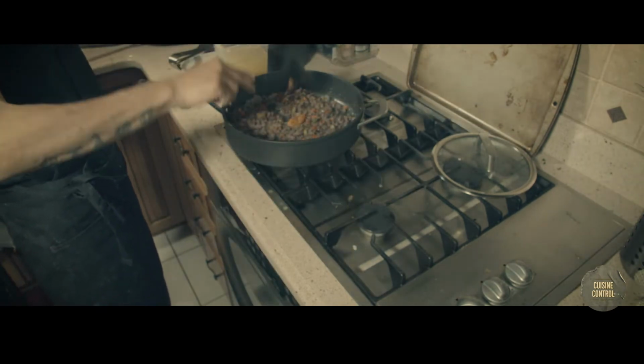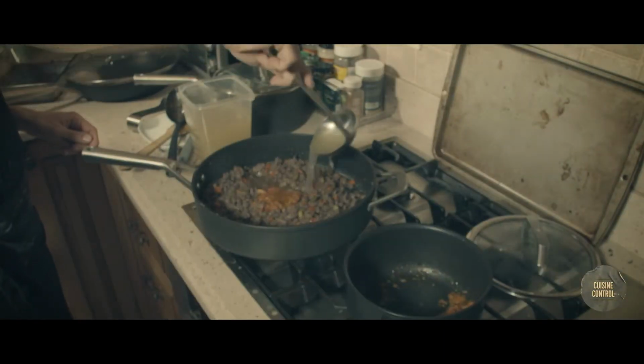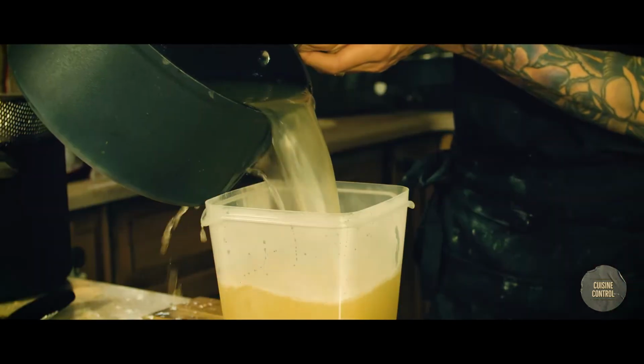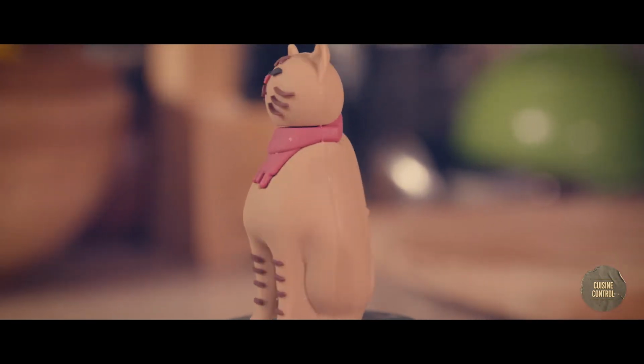Flashback, I did this before and I froze it. You can check the full video about it. Back to the sauce, I add the chicken stock. Another flashback, I did this before and I froze it. You can check the full video about the chicken. Everything is ready. I cover it with a lid, lower the flame and wait for 2 hours.